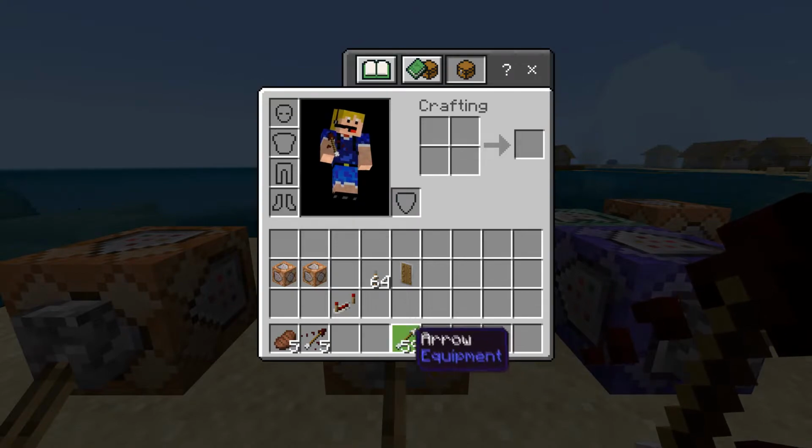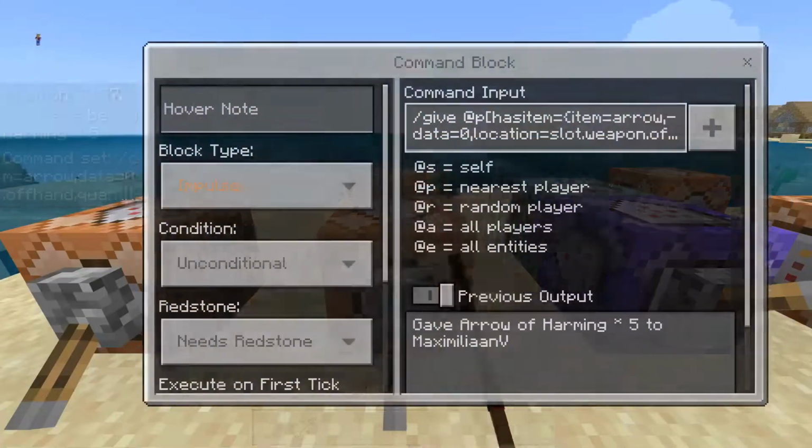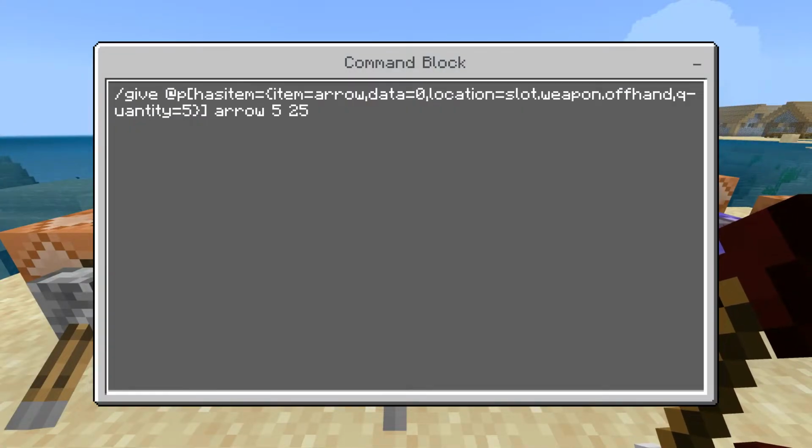So we can see that if we put these back into our full stack, as you can see, there are 5 arrows missing and we have 5 arrows of harming. So how this works is similar to the last command. This time we can use a give command and we set the has item, in this case, to arrows. But now we also specify the data type. The data type of normal arrows is 0, so we set the data to 0 here. This means that it will not work if you put any other type of arrow in there. It has to be regular arrows.